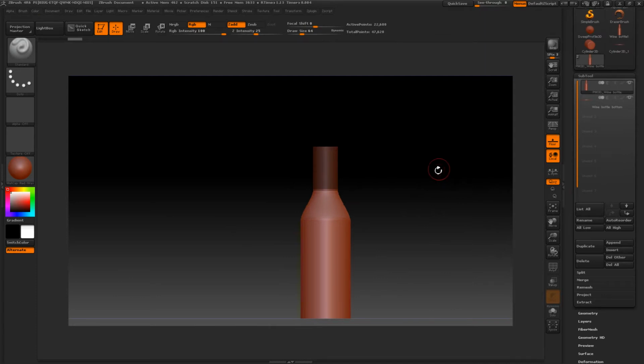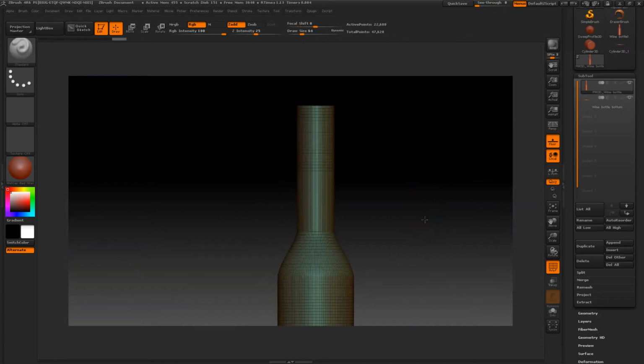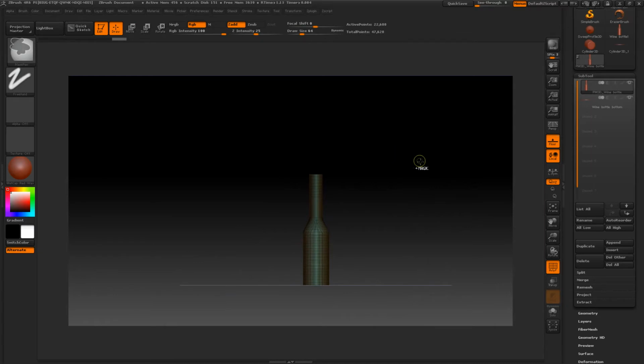Now you can just take your transformation tool and draw a new little line here. Hold down the shift key and just stretch that up a bit. And then you can control and drag outside the canvas to release the mask. Now, yes, we got our polygons, our quads stretched there a little bit. So what we can do is tap outside the canvas, hold on the control key, and click down in it, that will relax it a little bit.